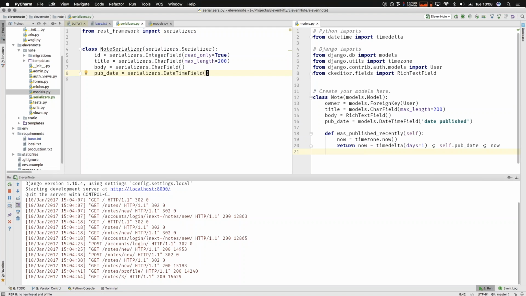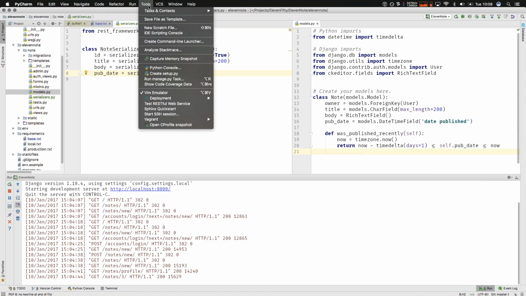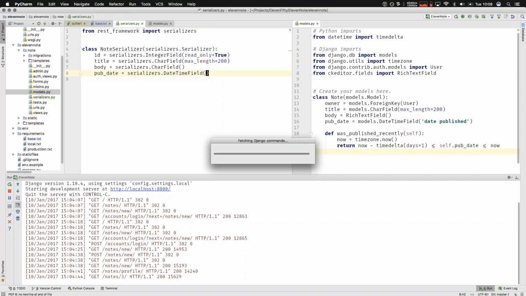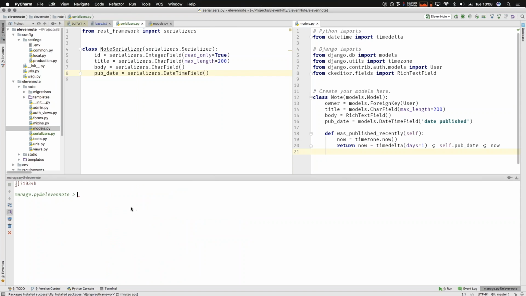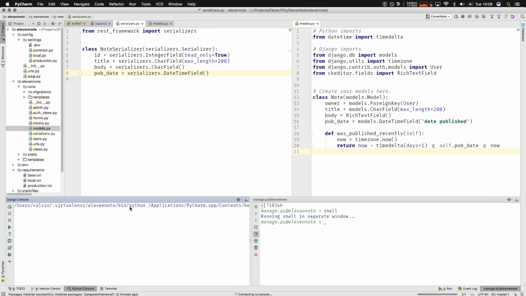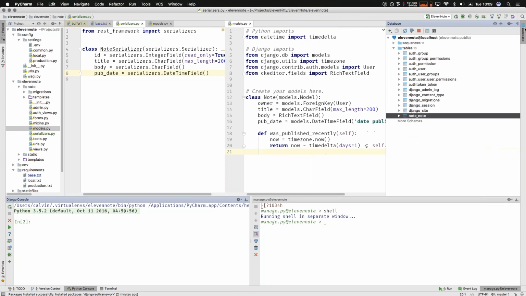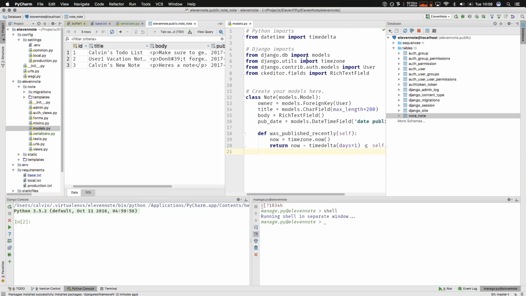We can actually test the serializer, and again, I'll show you why it's important. We're going to open up and run the manage.py task. So as part of the Django add-ons for PyCharm, this will actually look at our manage commands and give us a prompt. I want to be able to run the shell so I can test out my serializer. So we've opened up a Python console as part of the Django shell, and I'm going to import our serializer and our note. Actually, I'll show you that in our database, so I've already got some notes over here.